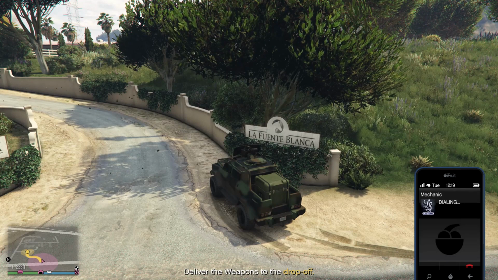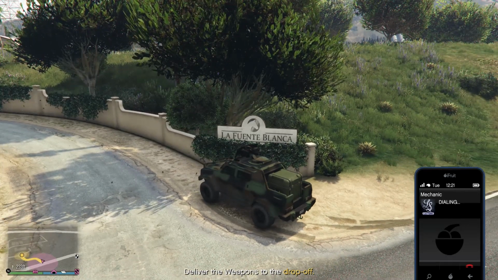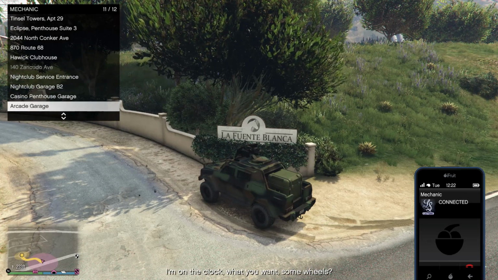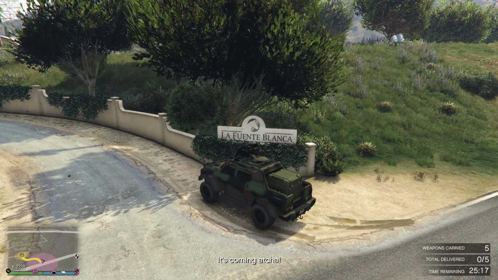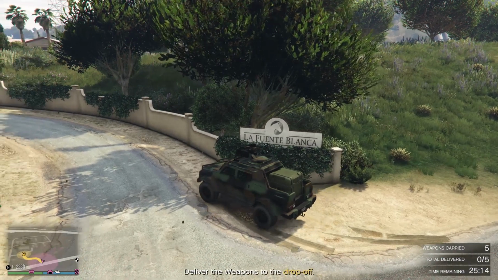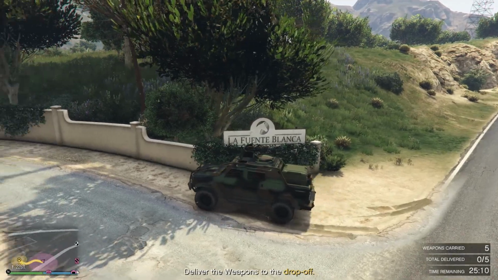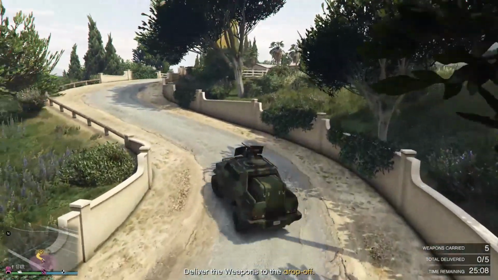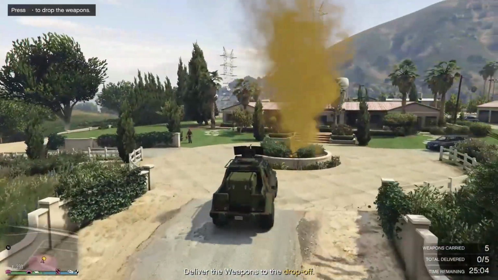But what I was saying in terms of options to order your vehicle, you can either order it before you get to the yellow dot, or if you drive all the way up to the yellow dot, don't drop your weapons yet. Jump out of the vehicle and order it there. You can't call the mechanic while you're sitting in the vehicle in the yellow dot. That's the thing you need to know.